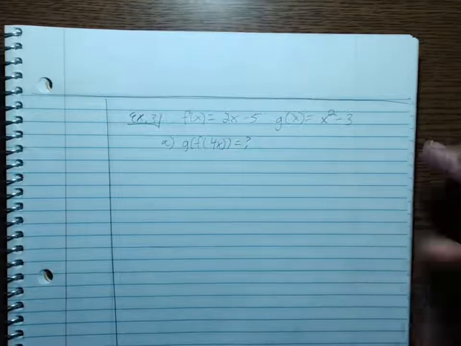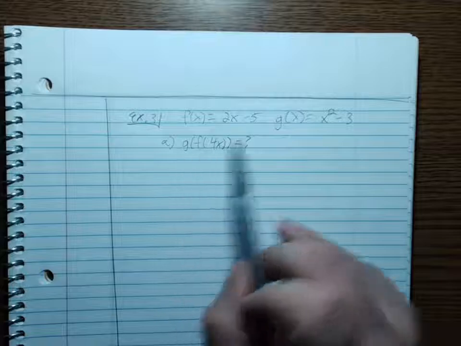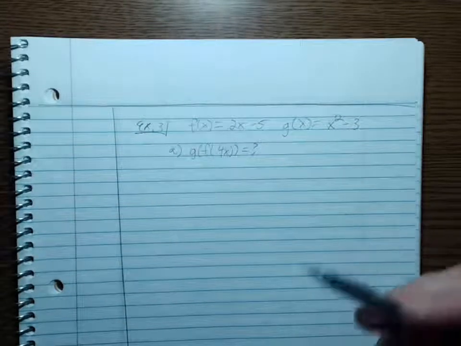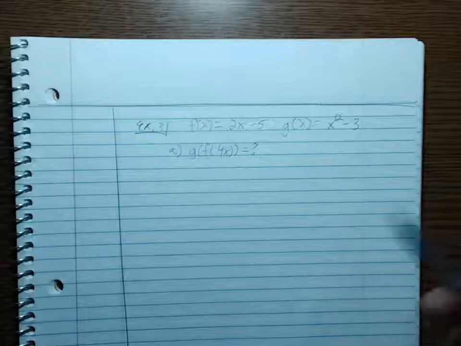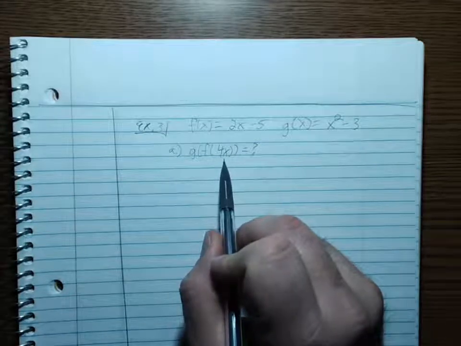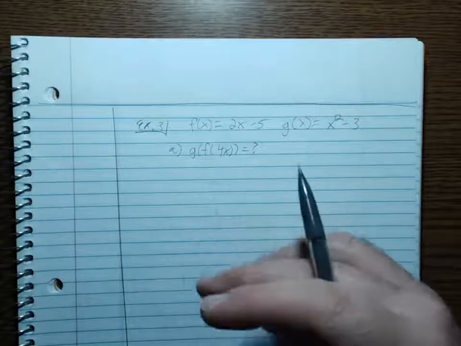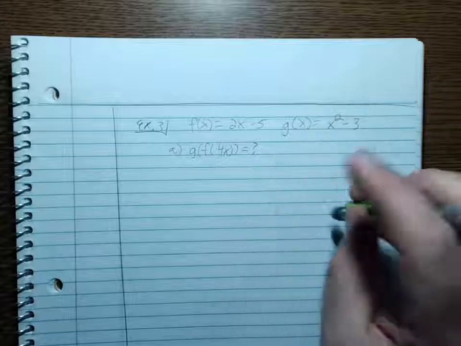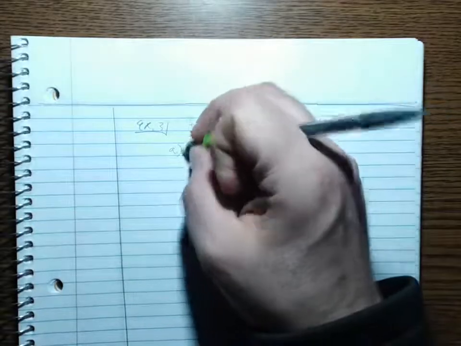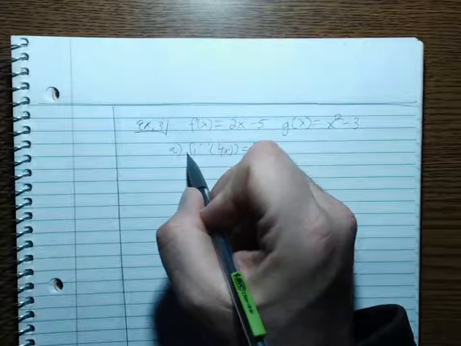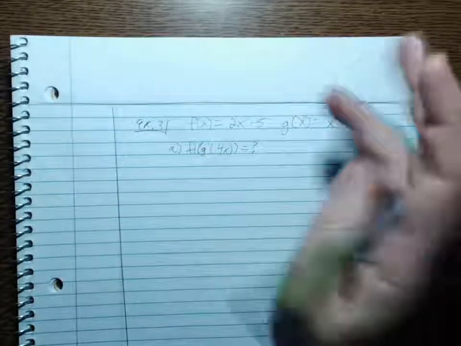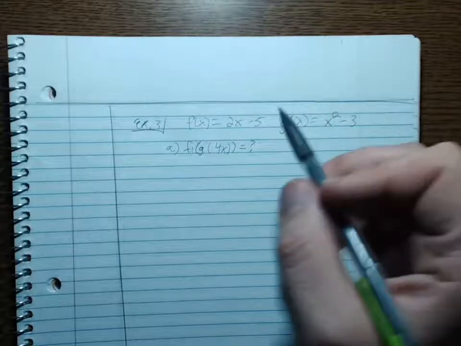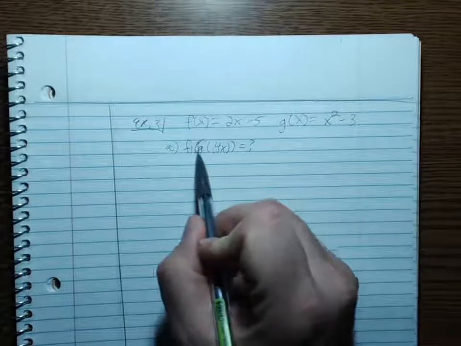See, on the previous examples, when I plugged this in, all I was dealing with was numbers. So everything was a like term, and I could continue to combine and change things. In this case, I may not have some like terms, so I may end up with multiple types of terms, and I'm going to have to know how to deal with that. And actually, I'm going to switch this just because it will make the calculation a little bit easier, okay? Trust me on this. If I didn't, we'd have to square a binomial, and I don't particularly want to do that. So let's do f of g of 4x.